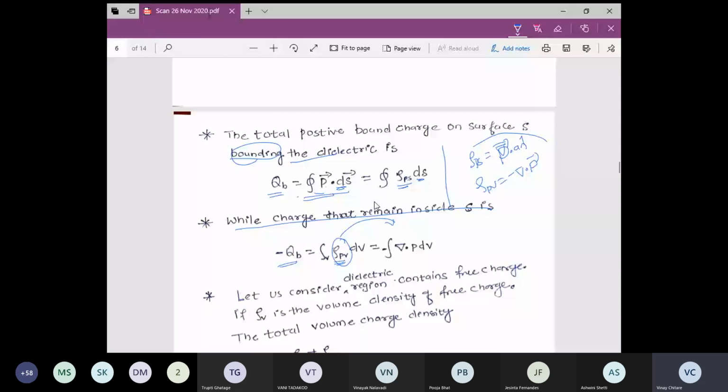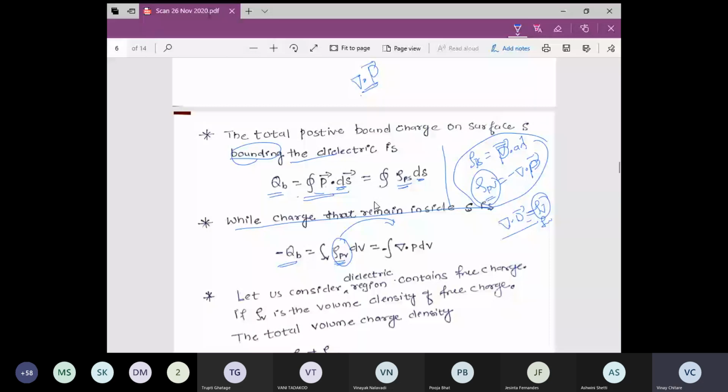Now, very interesting, if you remember, when we were discussing module 1, we said that del dot D equals rho v. So we have a similar thing, but that rho v was a free charge, and here we have a bound charge. The bound volume charge is given by a similar expression, but with a field called the polarization field, the P field: del dot P.